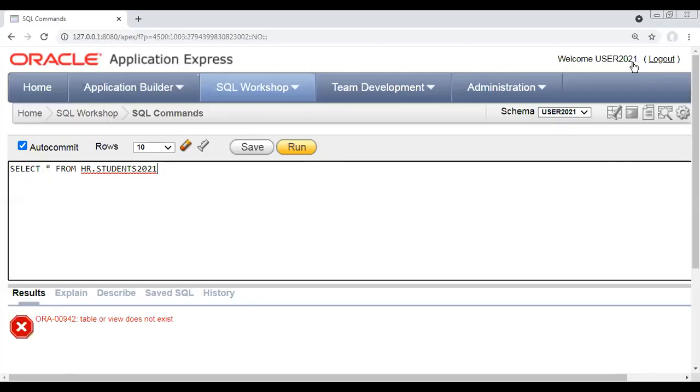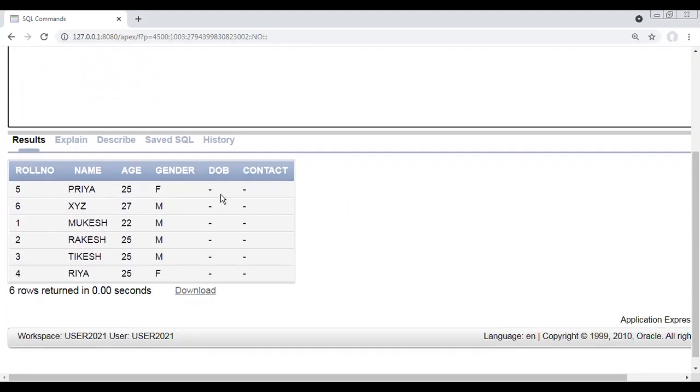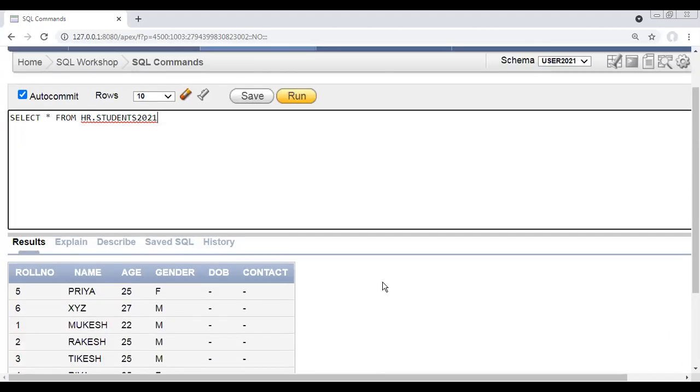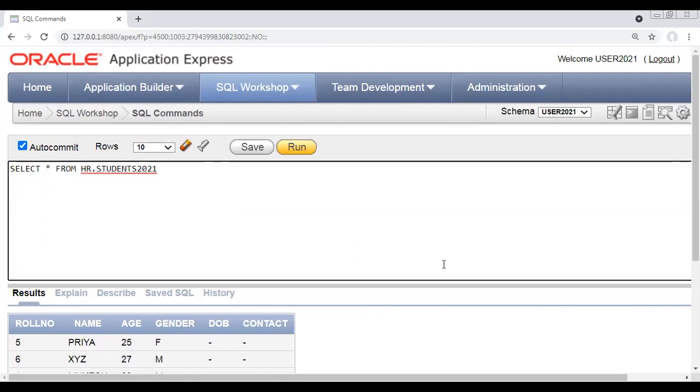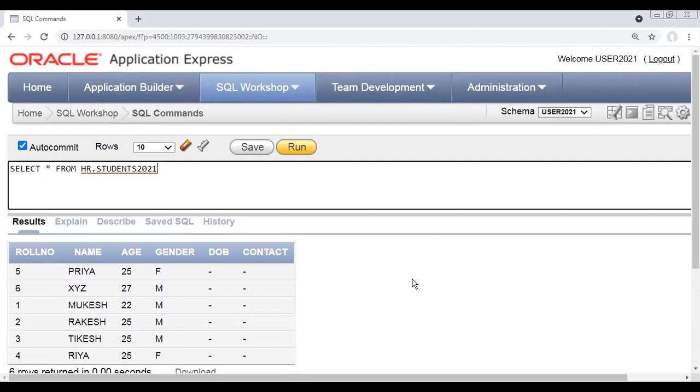So now here we are with user 2021. Now if I try to execute this, he's able to access the data. That is what is called controlling the data. Controlling means only two things, whether allowing or disallowing. That's it. So the grant command allows it.